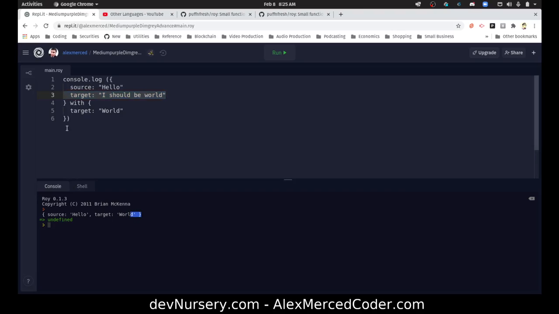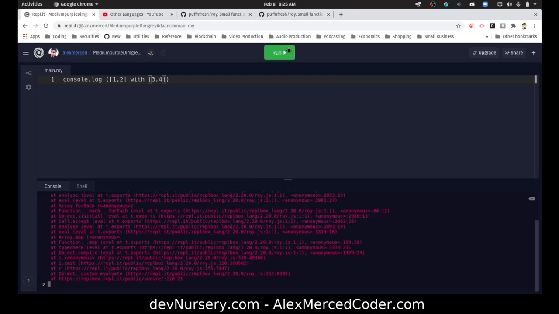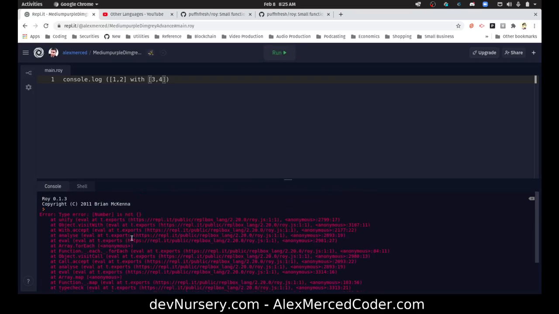Does that only work for objects? Let's try this. If I say an array 1, 2, and then try to say with 3, 4, what do I get back? I get an error, good. So this is an object thing.